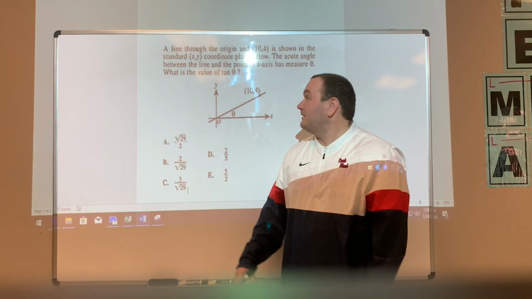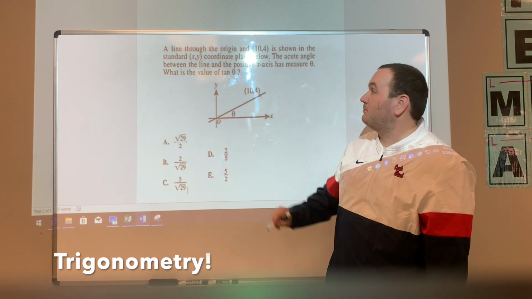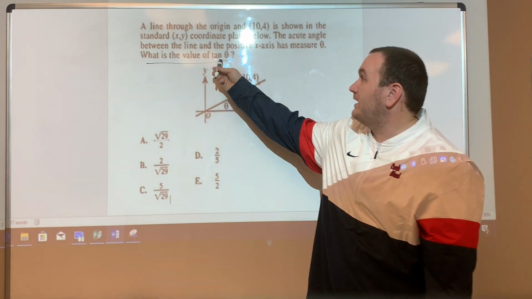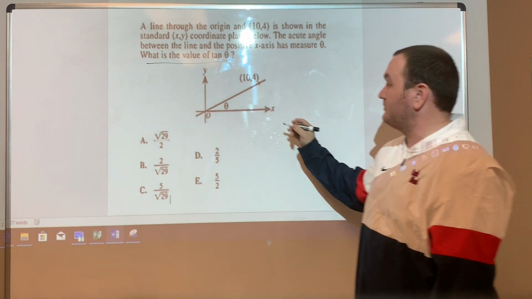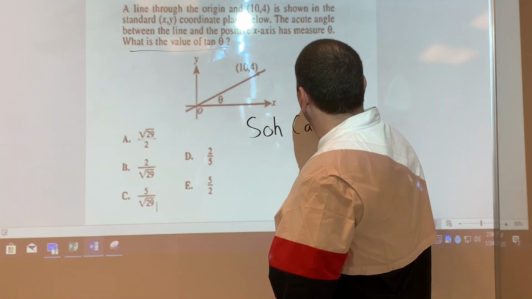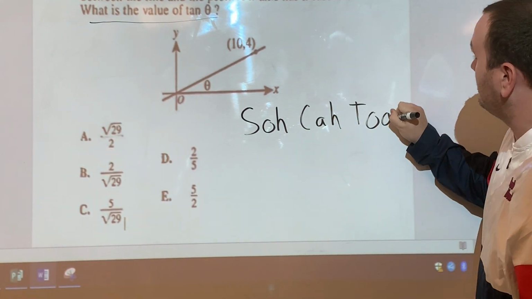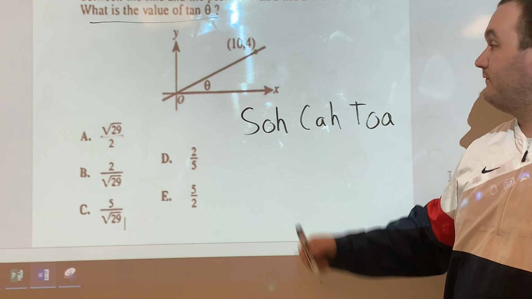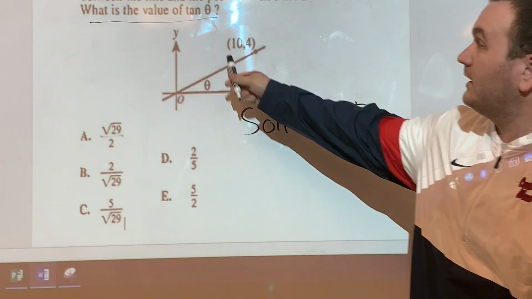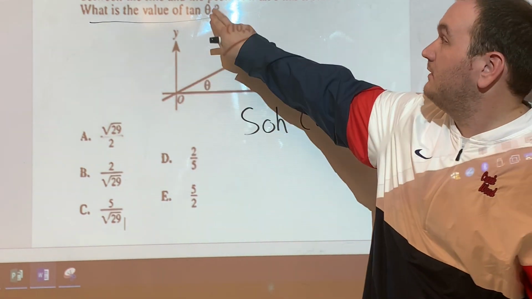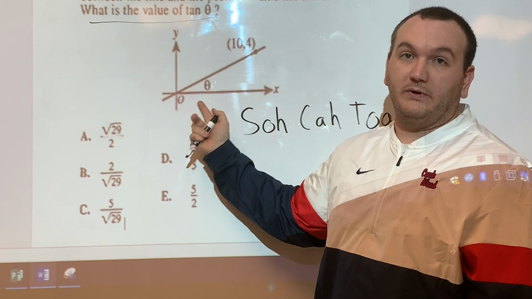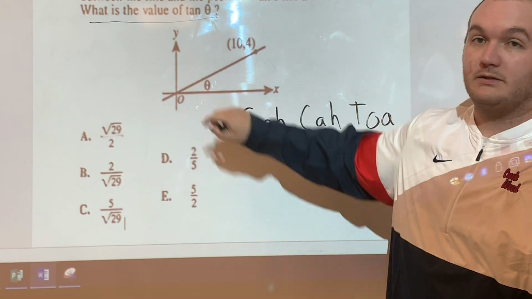So today on Math Team Productions, we are looking at a trigonometry problem. I know that when I read this last sentence, it says, what is the value of tangent of theta? So think back to your geometry class. You were probably told at some time, SOHCAHTOA, where your S stands for your sine function, your C stands for your cosine function, and your T is your tangent function. Now, because we're looking for tangent of theta, this is a theta, it's not a zero. This just represents some angle that we do not know. It's right here in this picture.